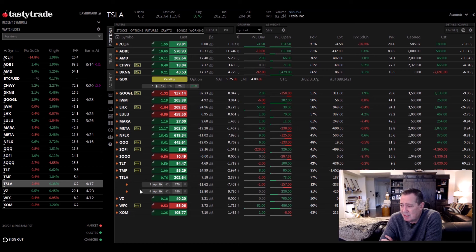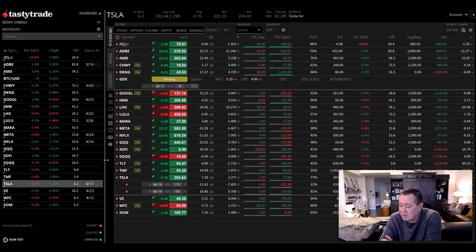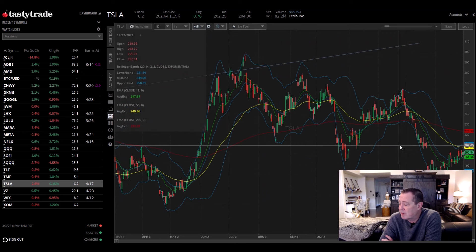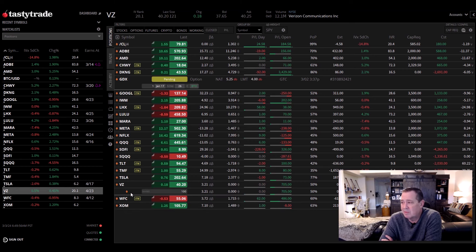Tesla is another one — 180/170 put spread. We're at 200, so it has moved up. I like Tesla going forward at these prices, especially since it's been down a lot and hurt a lot, but they're the dominant EV player so it will come back. Verizon — I actually own those shares because of the dividend. It pays like a 7% dividend so any downtick I'll pick up another 100 shares of Verizon. On a big up day I did sell a hundred.